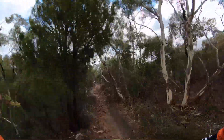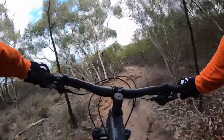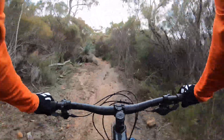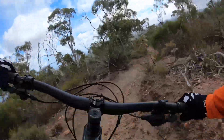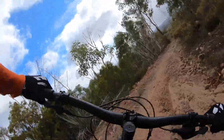I've got the front end actually quite high — it's at almost 1090mm. I put it down and then recently put it back up to see how it feels, because I was feeling like I was reaching over the front a little bit too much when I was tipping it into anything steeper.